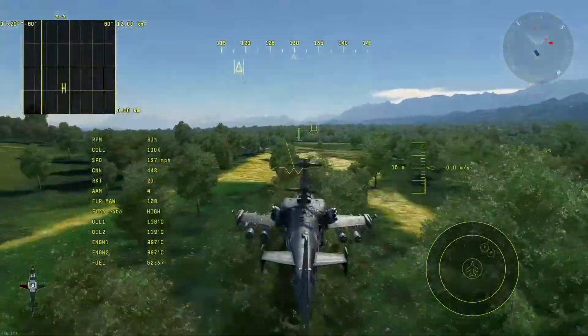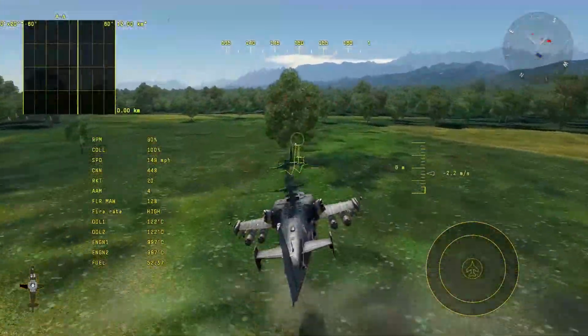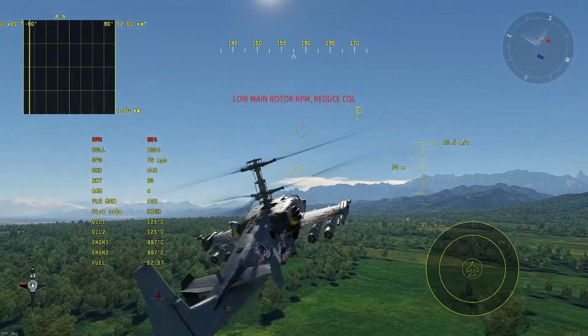Now, the first thing to recognise is to understand what you're going to be fighting and what you're up against. You're probably well aware that you're going to be fighting against a Ka-50. So let's take a moment to think about how to engage a Ka-50.